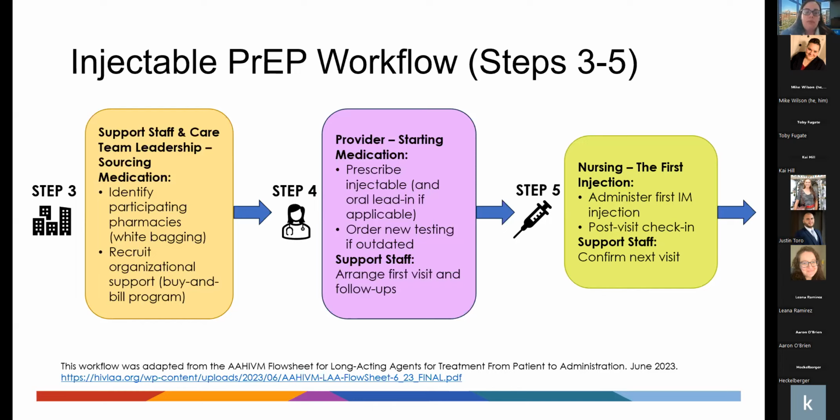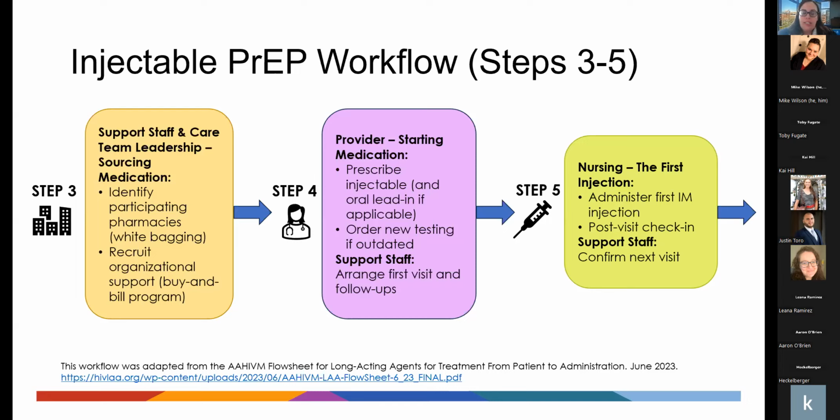You move into step 4 after that, where the provider is actively ready to prescribe the medication. So they're either sending it to their internal pharmacy or their specialty pharmacy. And if an oral lead-in is required, it would be prescribed at that time as well. And by the time you get to this point, the initial HIV testing that you ordered might be out of date, depending on how long the process takes. CDC recommends that you have a negative HIV test within 7 days. So at this point, when you're doing a new startup, you may actually have to reorder the testing.